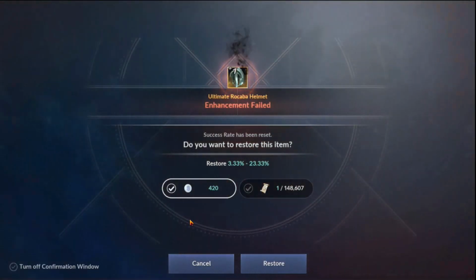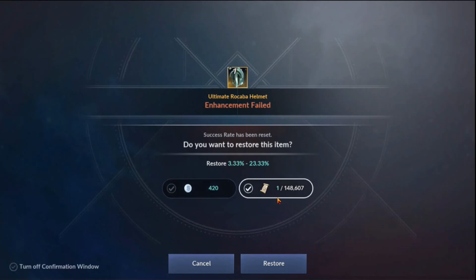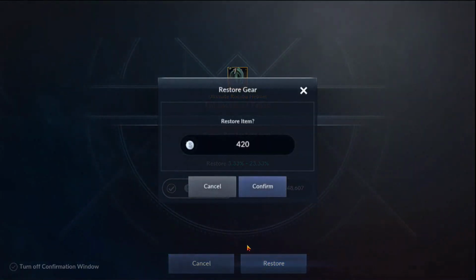So at this part, it says, hey, you failed it. Do you want to use silver to restore it? Or do you want to use restoration scrolls? That's on the right hand side. And you'd be restoring it from 3.3% up to 23.33% as where you left off to get it to the next level. That's what would appear. So we're just going to use silver to restore it. And do you want to do it?